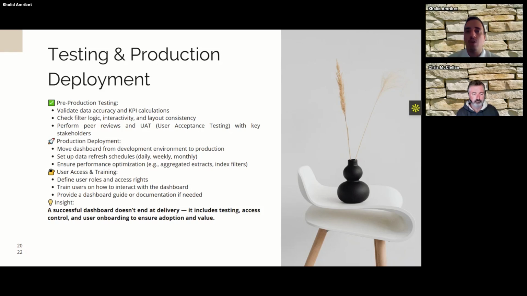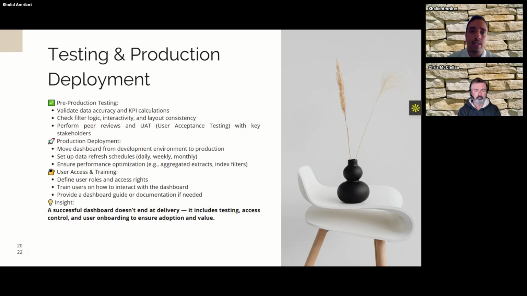So we give them the access to the dashboards in the folder in Tableau Server, and define the user role, if they can only be a viewer or explorer, or have the ability to download the dashboard in PDF, or download the table as CSV or Excel, etc. So we define these roles and access rights with stakeholders.